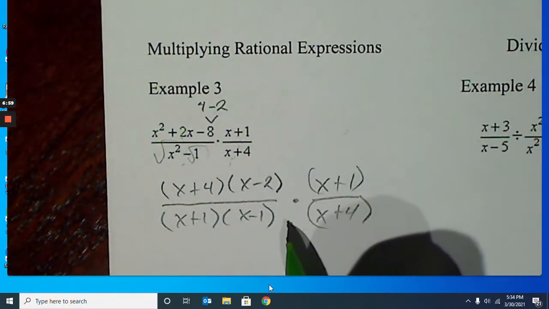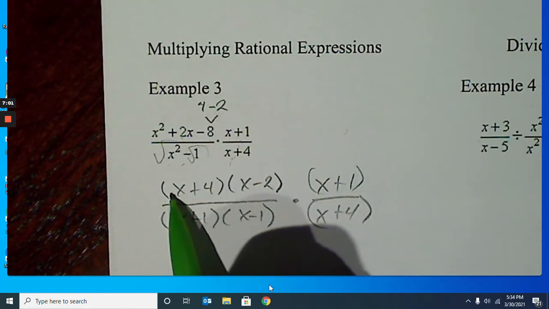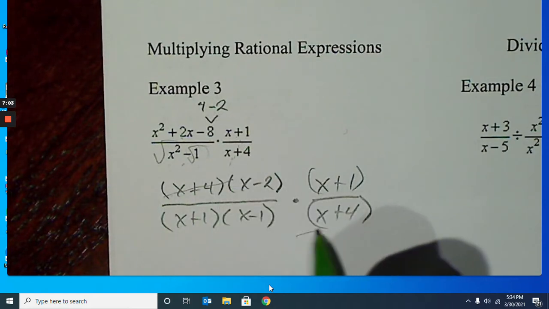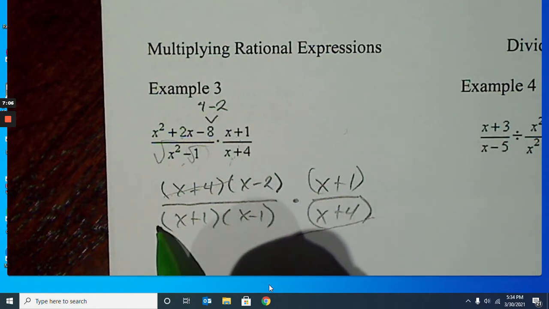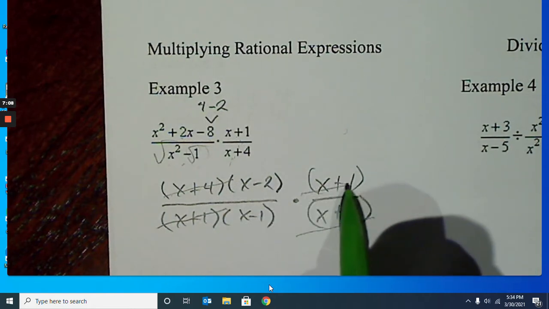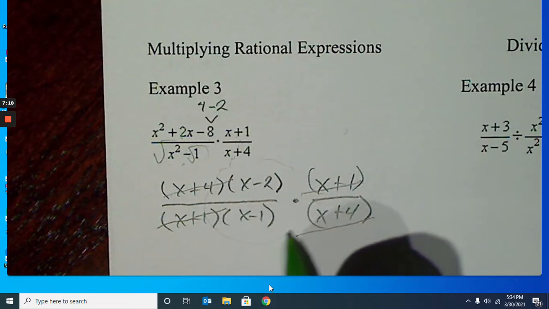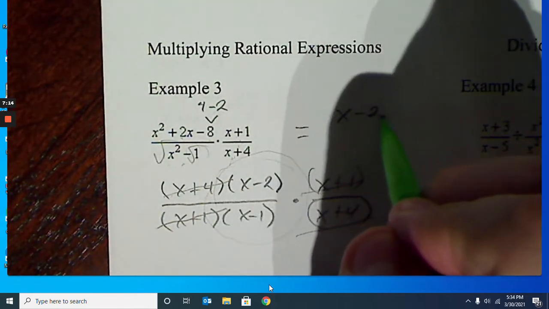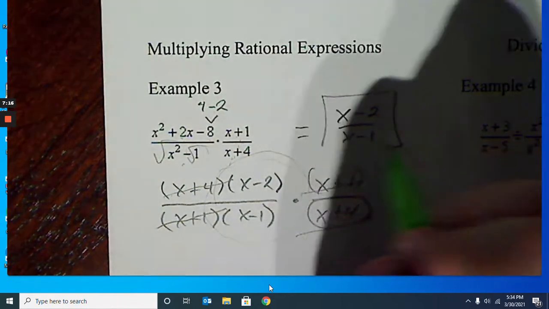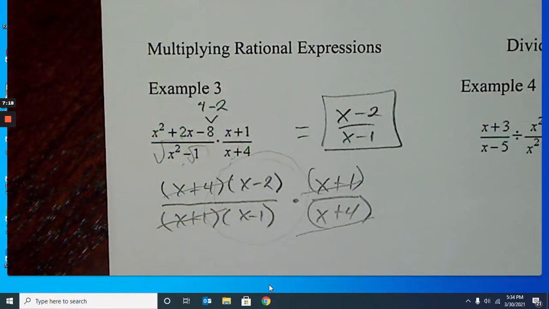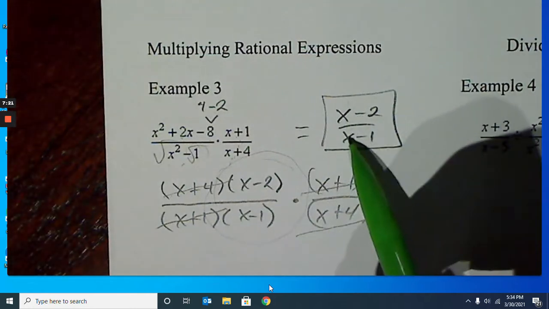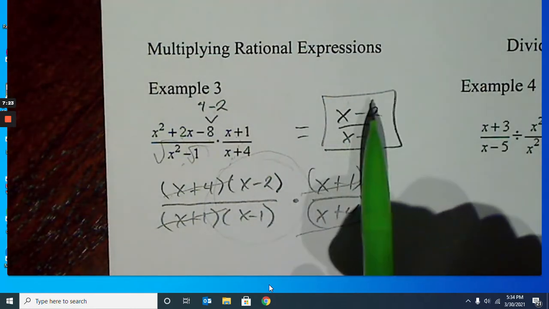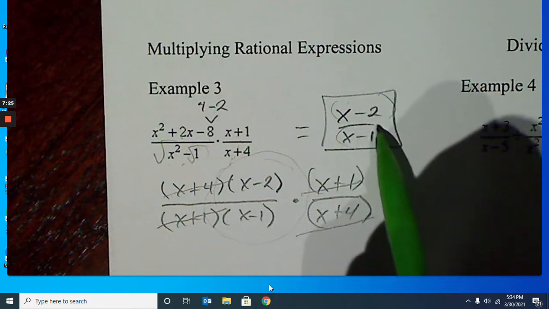So now I can multiply through. Again, I can reduce, cancel those two right there. I can reduce, cancel those two right there. So my final term is just what I have left over right here. So this is going to actually be equal to x minus 2 over x minus 1. And I actually didn't have to multiply anything. And that's it. We don't reduce these x's because they're part of two completely different factors, so we don't mess with them.